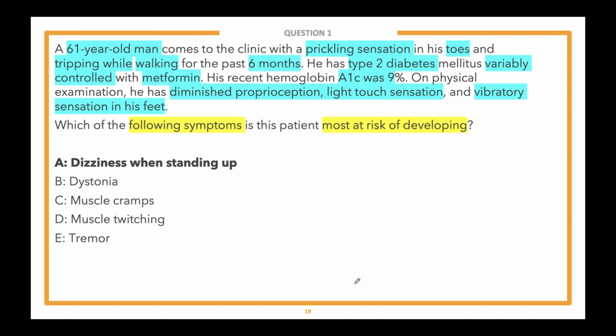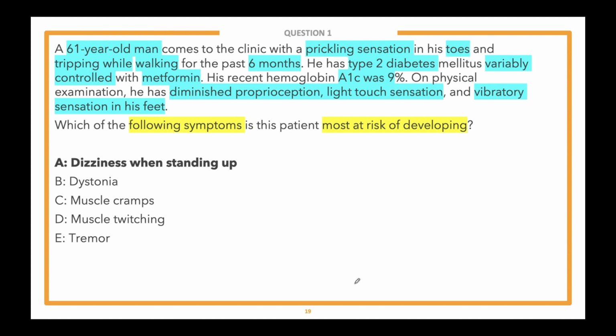This you could see in response to exercise, dehydration, or electrolyte disorders, okay? Or in the setting of certain medications like diuretics or statins. Not what we're seeing here. And then lastly, dystonia. Dystonia is a sustained muscle contraction that results in abnormal fixed postures, okay? Usually after using an antipsychotic drug or certain CNS disorders as well. Not what we would expect right off the bat with poorly controlled diabetes.